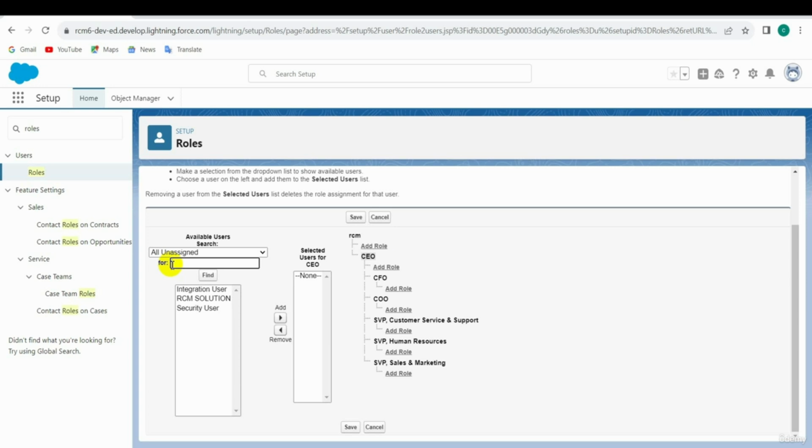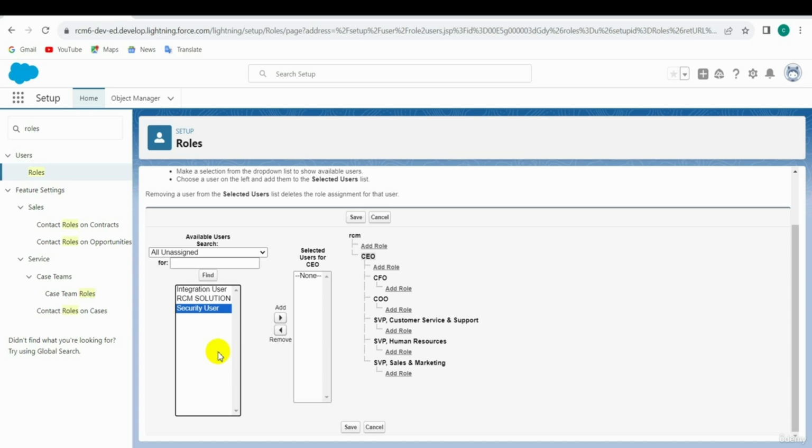So now here I'm choosing the security user. Okay, so here is the security, it's the three columns here.